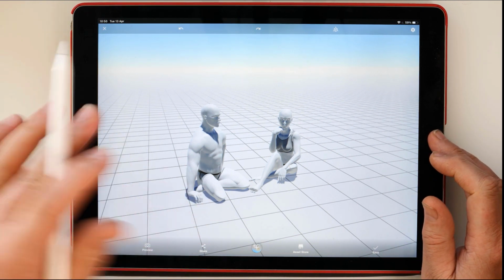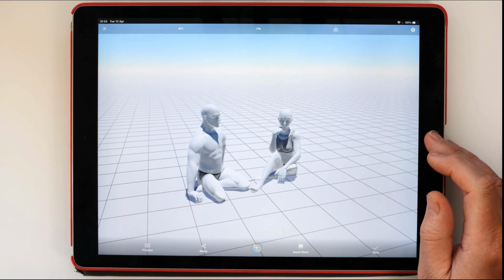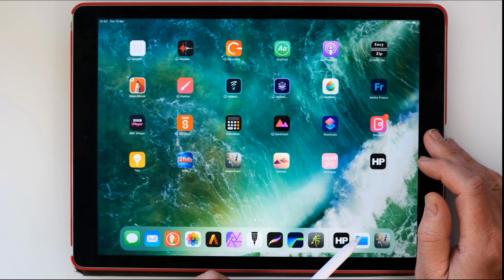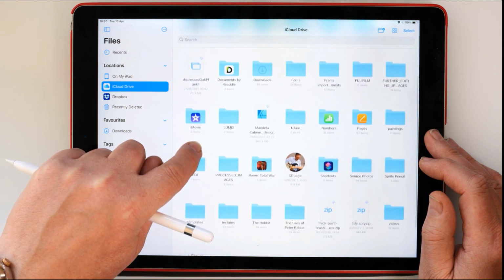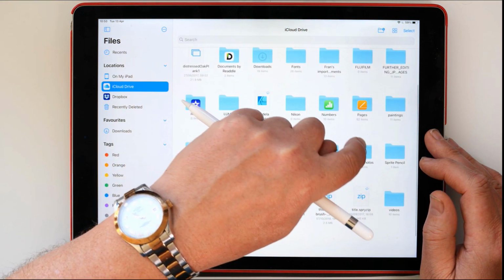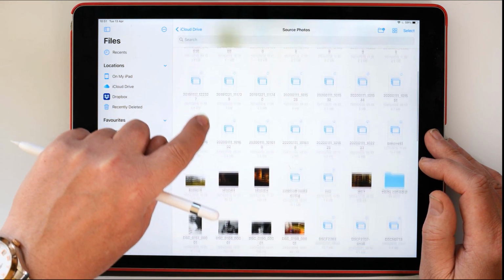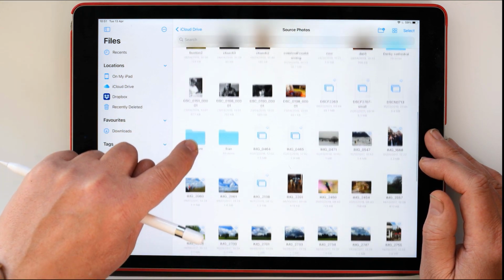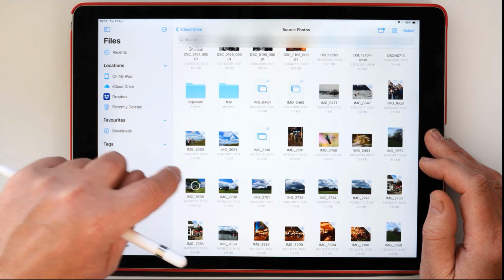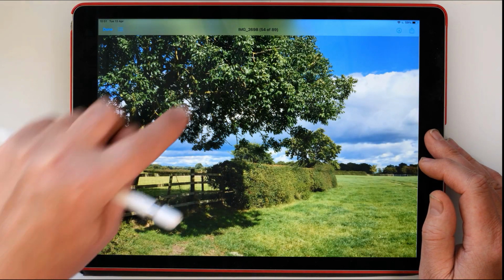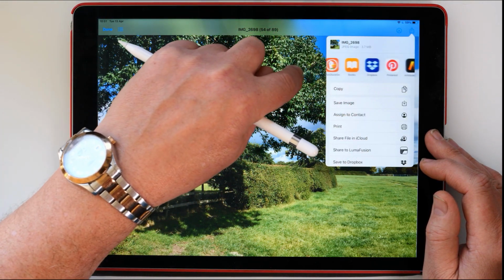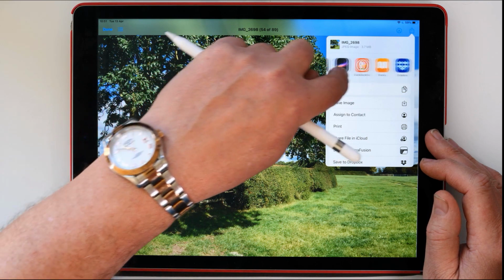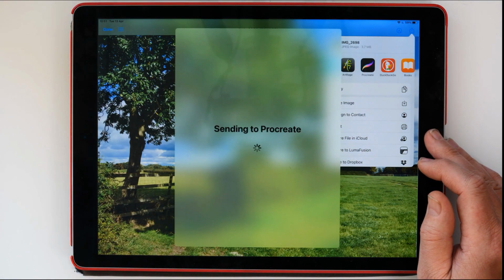So I'm going to do this all on the iPad, I guess. Let me just navigate to the source photo. And I've got a folder called source photos. Here we go. And in there somewhere, I have it. That's the one. There we are. Download that and open it in... Is it going to let me? You know what? Let's do it in Procreate. Everybody's got Procreate, haven't they? Send it to Procreate.